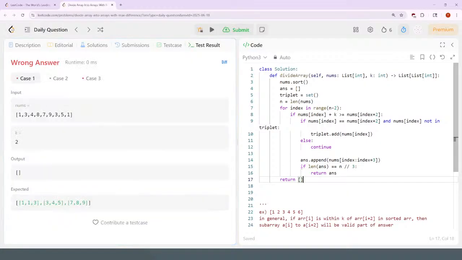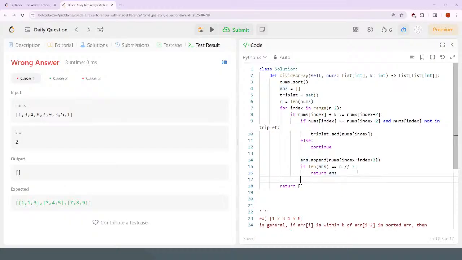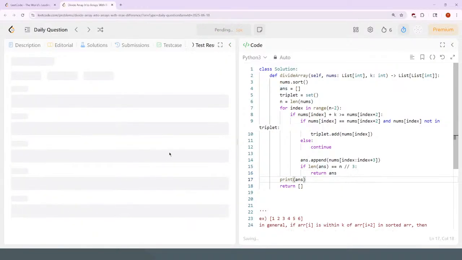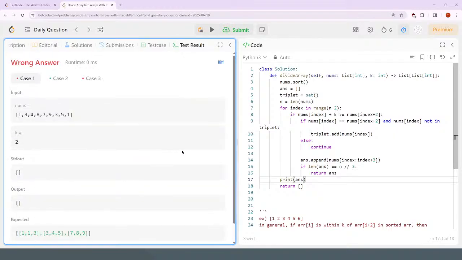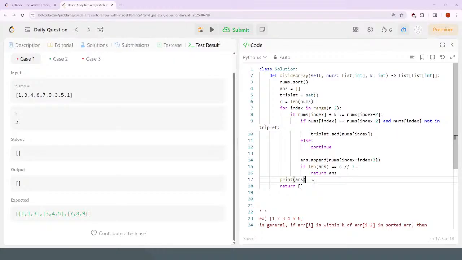Wow. Not even what? The syntax incorrect? I don't think so. Alright, let's go and just print out what my answer is before I return empty subarray. It was just empty.